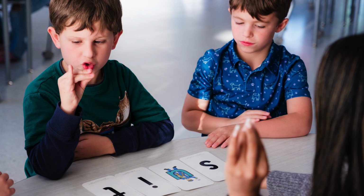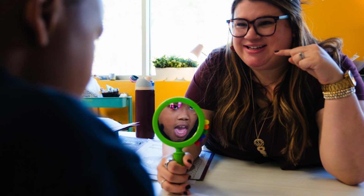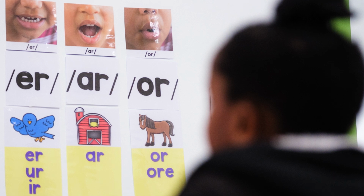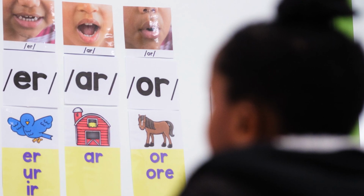It doesn't have to be anything specific or bought from a commercial product. I have found that one of the most important things for students is that they have a mirror that they can look into and see the shape of their mouth when they're trying to learn the sounds. Using a sound wall helps students recognize the shape of their mouth for the sound and the spelling pattern.